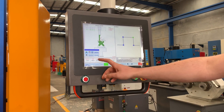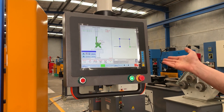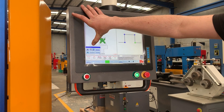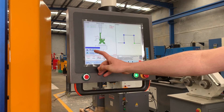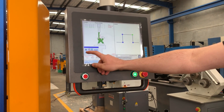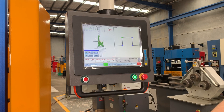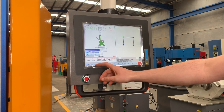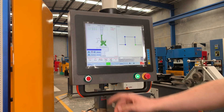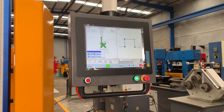The last thing is to possibly rotate the sheet — you can be working on the inside or outside of the machine. With something like this it might be easier to work from the front, so we hit the little 'plate turn' button. All that does is rotate the side you're working on. Going back through each step: step one is okay, step two might clash inside the V so we rotate it to work from the front — that's now going to be okay. Step three and step four are both okay. We're finished with the bend order and we can hit Finish.